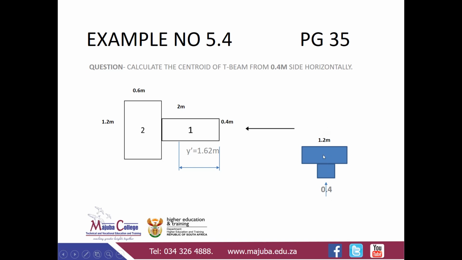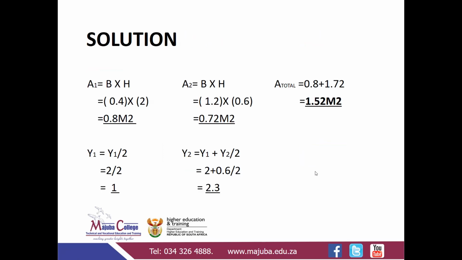Now it won't be horizontal as the statement says, but it would be the 0.4 side vertical if it was given like this. But note that I was just clarifying what is happening here, so that you can understand it better. All right, then let's go to the solution and see.